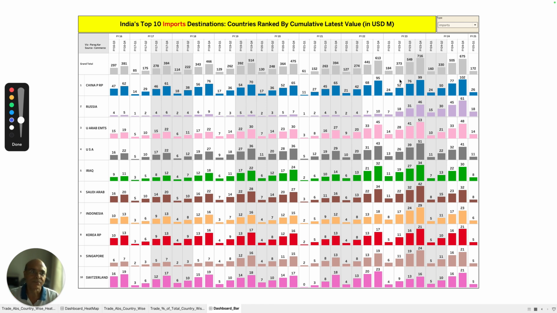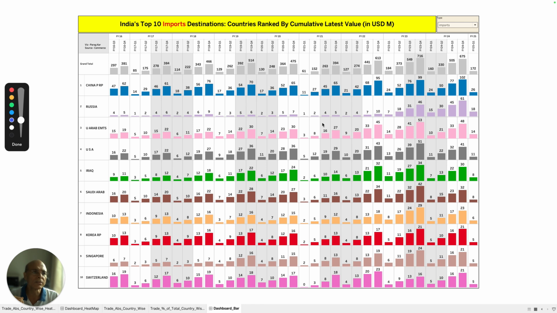It's a fact. Our dependency on Russia also seems to be increasing. This is on account of crude imports, because we have been importing crude oil from Russia since the start of the Ukraine-Russia war. After that, we were facing a lot of problems with our oil imports, and Russia is probably giving us a cheaper deal, and therefore we started importing from there. So Russia has also become a very important trading partner for crude oil imports.